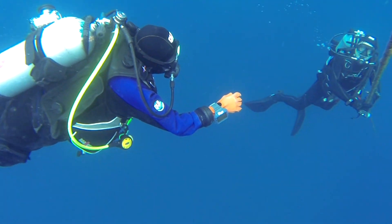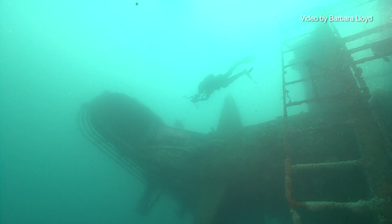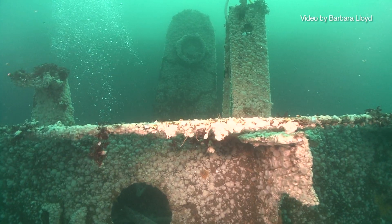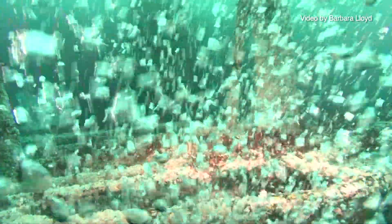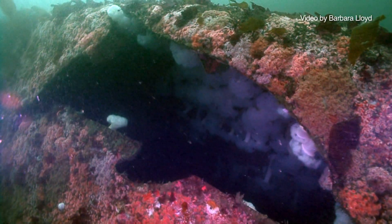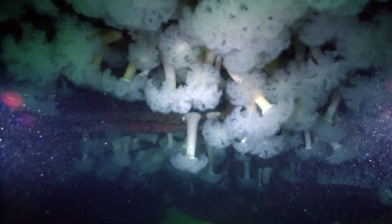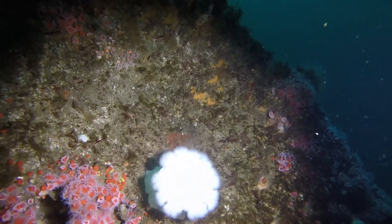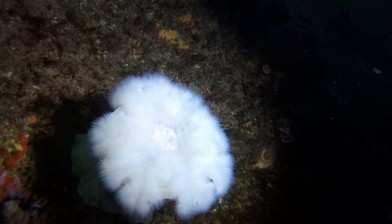You'll go from really clear water — you think this is going to be the most amazing dive — and sometimes it is. But then all of a sudden you go into this dark, green, murky water. The idea is to record how sea life is doing on the hard surfaces, the nooks and crannies of the ship. Lloyd says it takes a minute or two after the descent for the eyes to adjust. Then you start seeing — especially if you have lights — these little riots of color. They could be strawberry anemones, and they're brilliant, or white anemones. There are a couple of different species of these white anemones that show up, and you'll have greens and pinks and whites and browns and rusts.